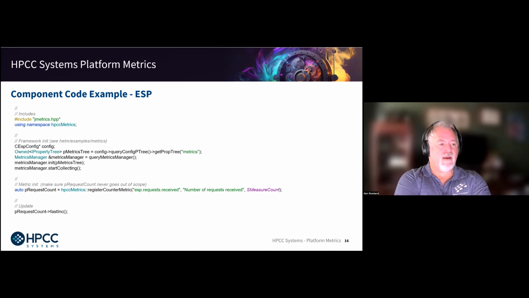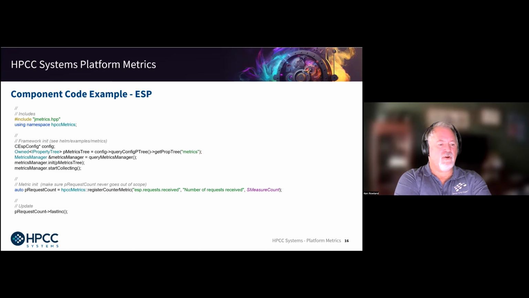So the first line down there under the init shows you how you would get the tree for metrics from the property tree. Now the config there where you see the ESP config, that's usually passed into your component from the system. First thing you do is you create the manager. Then you would initialize it, sending it the metrics tree that you extracted earlier, and then you start collecting.